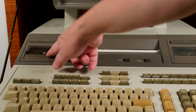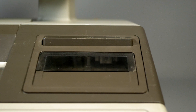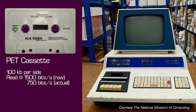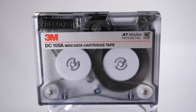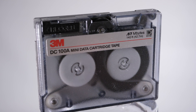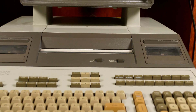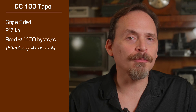Either side of the printer, you have digital tape drives. Digital is important here. The compact cassette used on something like a PET or Sinclair Spectrum is actually storing an analog signal. The PET, for instance, could store 100K on one side of a 30-minute tape. It reads it back at about 1500 bits per second, but with an effective read rate of only 750 bits per second. The 9845 tapes are pure digital, like a backup or reel-to-reel tape device. They're relatively fast, and you don't have to flip sides. It uses these 3M DC100 tapes. The base computer came with a single drive; this model adds a second. Its tapes hold 217K at a time, and they transferred about 1400 bytes per second.